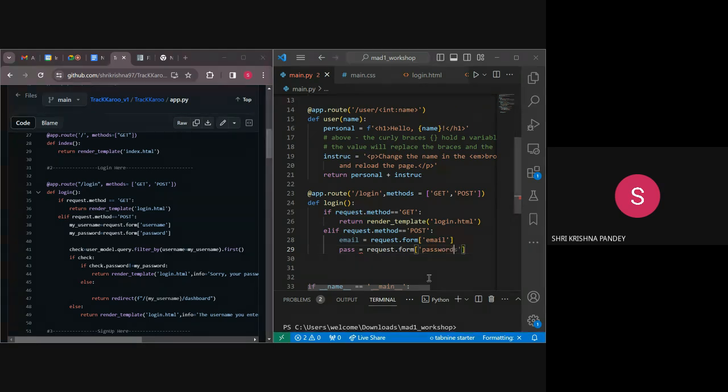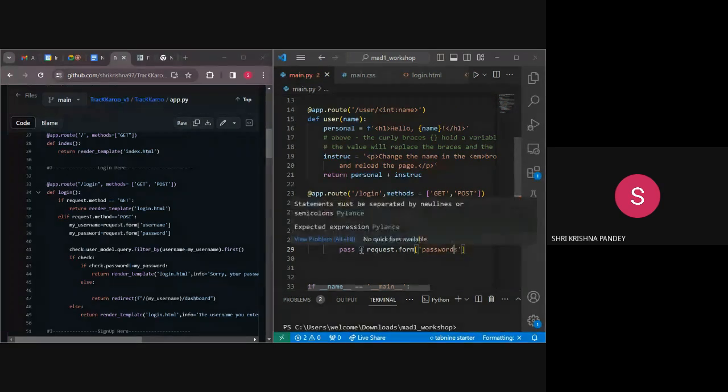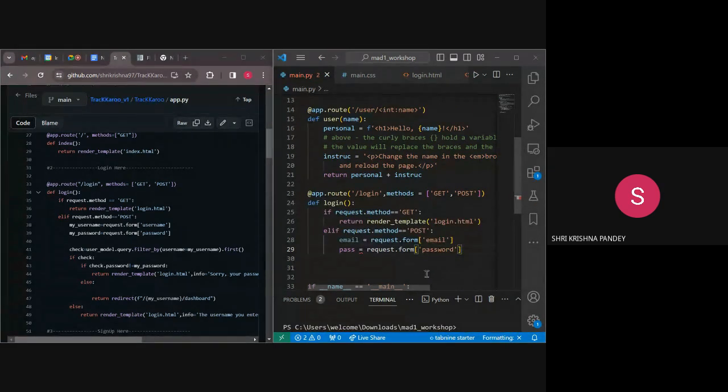Yeah. So see one thing, you are getting one error here. Why is this error? Tell me, anybody? It is a keyword maybe. Correct. So pass you cannot use. When I type W, it will be okay with it. Pass is a keyword in Python, so don't use pass. You'll get an error.